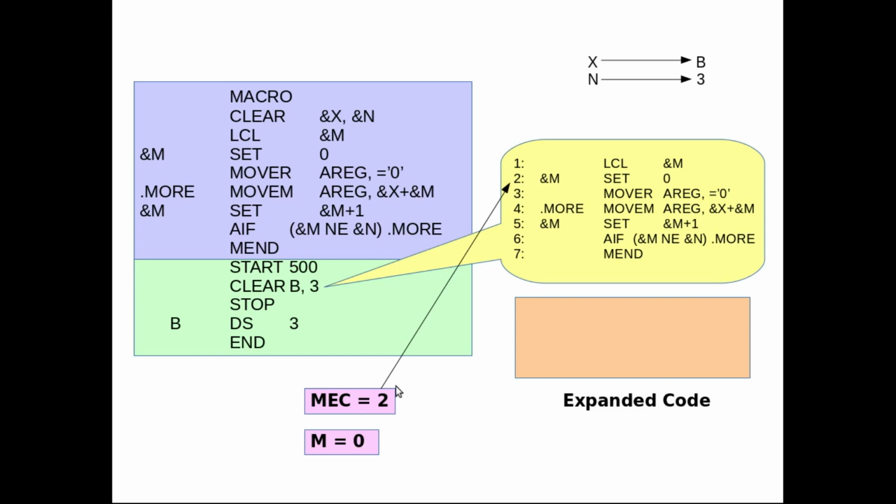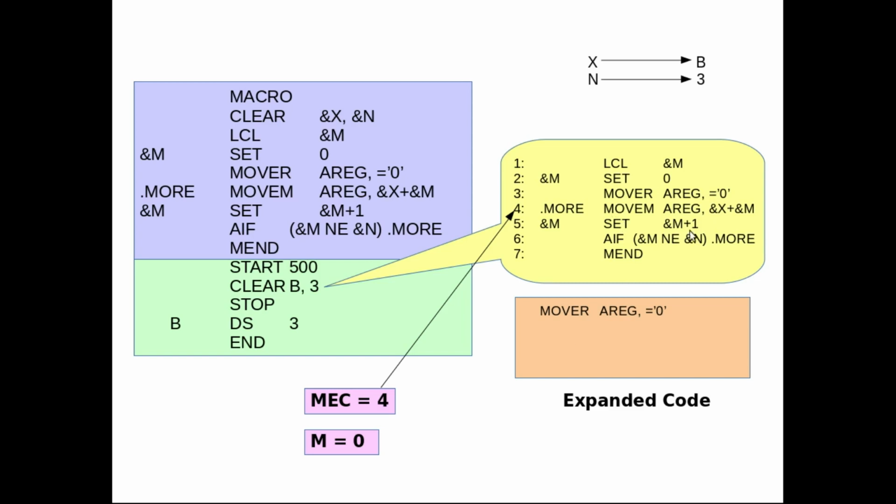So as we process statement number 2, m will change to 0, and that's the end of the processing for this statement. So MEC will now change to 3, and since 3 is a model statement, as we process this statement, the model statement will be generated, and that's what we see here. Statement number 3 has been generated, and that's the end of the processing of statement number 3. So MEC will become equal to 4, and when we process statement number 4, we have another model statement, and we will generate this model statement.